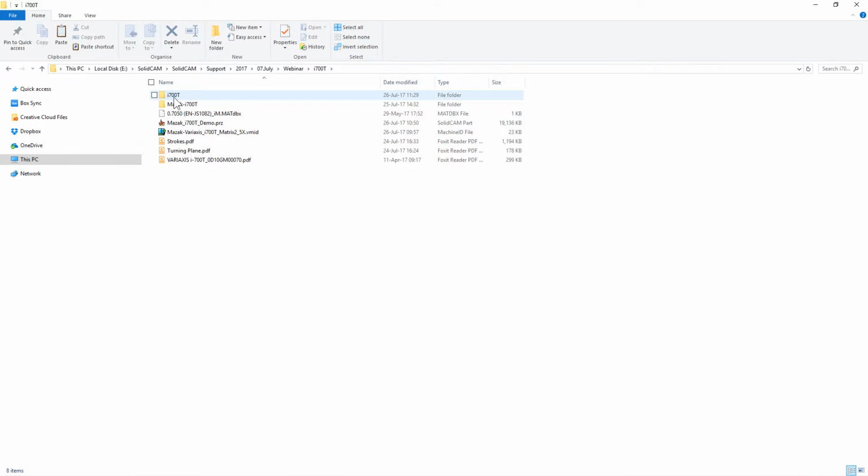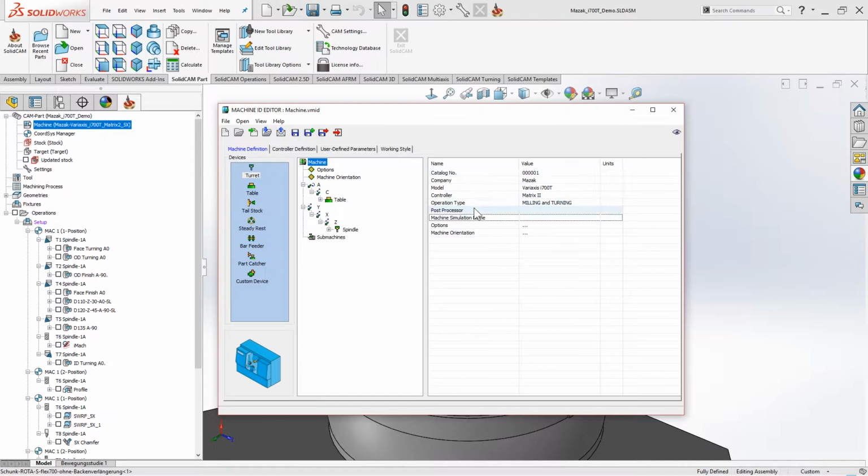Alright, so now I defined this folder. I'll just go back to SolidCAM, and now in the machine simulation name, basically we'll connect our VMID to that specific folder, which will be very important every time you run the machine simulation. It will read this folder basically. So now if I click on the drop down menu here, the i700T and MyZig i700T folder is listed. So just select this one, the very new one that I actually generated.